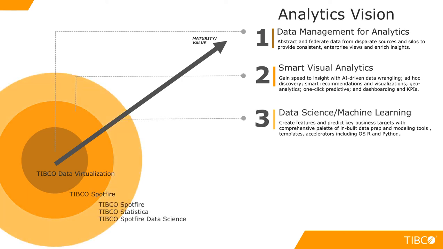Data science and machine learning takes all of that historical data and allows our customers to easily build smart models that help them figure out what's going to happen to their businesses in the future. Our customers are greatly scaling what they can get out of analytics by taking this step. The data science and machine learning capabilities will arm the entire organization — everyone from the sophisticated data science team or individual data scientist who wants a collaborative space to build in R and Python, all the way to the citizen data scientist who understands the business problem deeply but needs access to editable, easy functions that can help them answer that question.